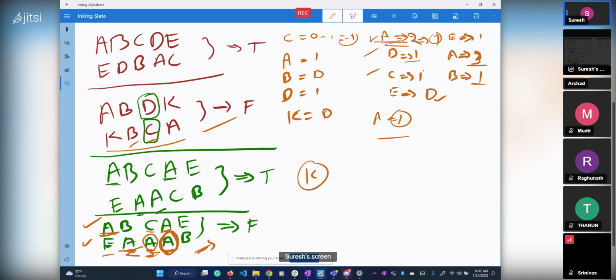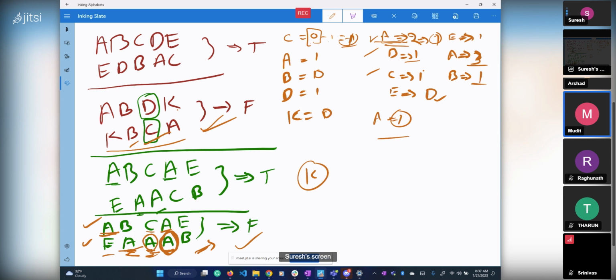Basically, you have A1, B1, D1, K1, and C0. The rest of the elements are 0, right? So for C, whenever you decrement the value, it could be 5, 5 minus 1 is 4. But if it is not 5, it is 0, so 0 minus 1 becomes -1. Whenever it becomes negative, simply return false. The same logic will work for this and this, isn't it? You guys followed, Modit?